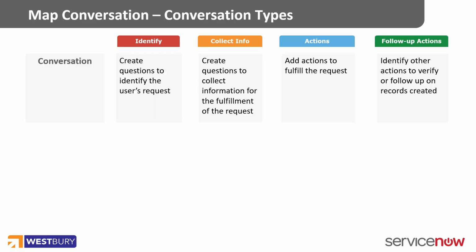First of all, this is a common structure of a typical virtual agent conversation. The first step is to identify. Create questions to identify the user's request. Then, based on the request, create questions to collect necessary information for the fulfillment of the request. To fulfill the request, add actions, utilizing script responses when necessary. Finally, identify actions to verify or follow up on records created.